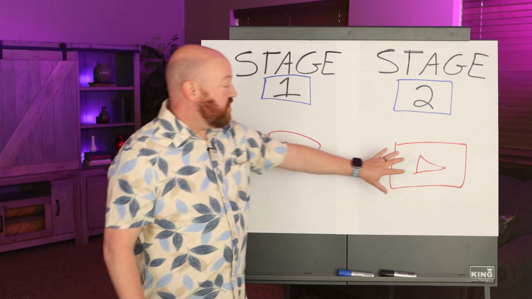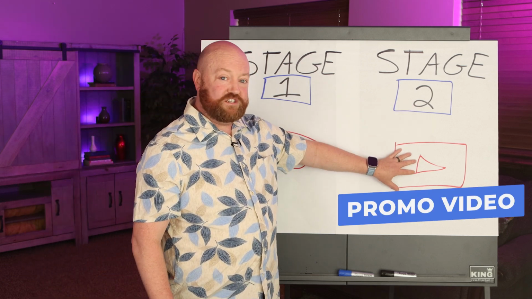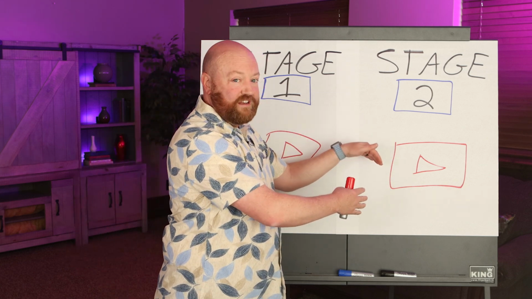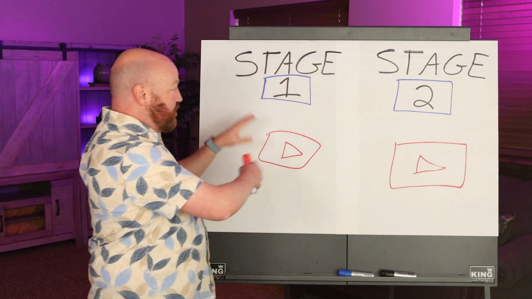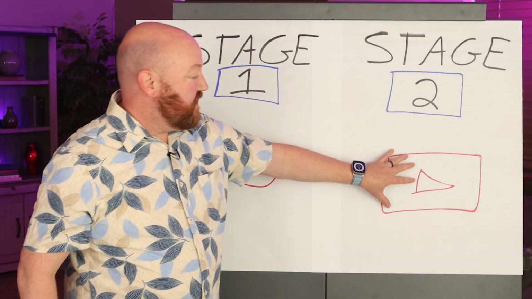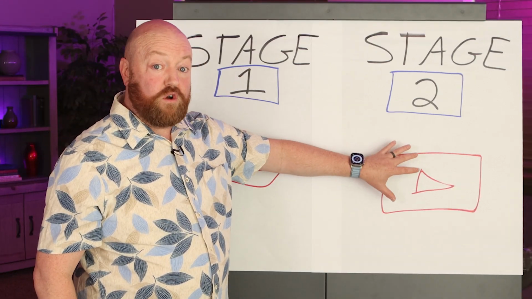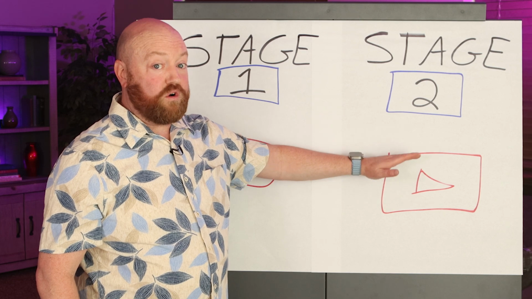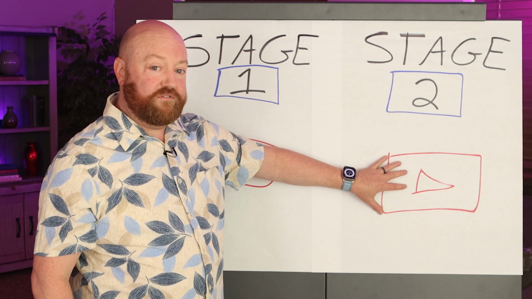Most people will create a promo video. Promo video is stage two. They'll create a promo video and they send all of their traffic to stage two. They don't even do anything over here in stage one. So what that results in is they have to go through a lot of views to get leads, and when they do get leads, they're poor quality. They're low quality leads, low converting leads.